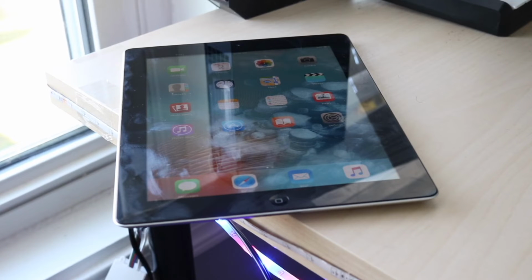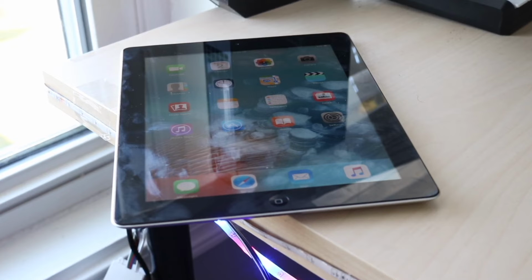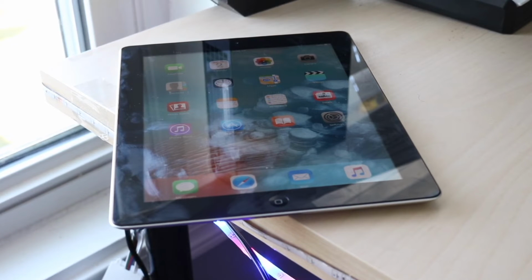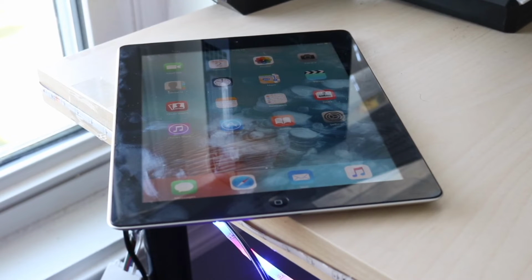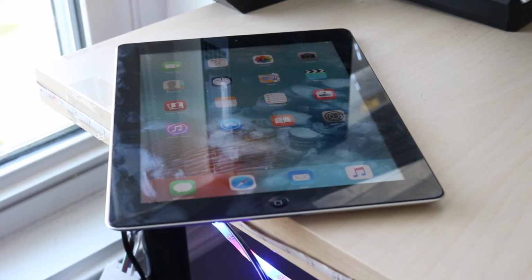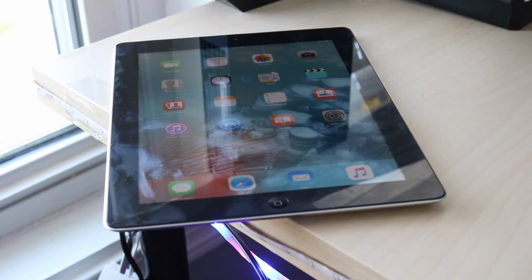If you really needed to use this thing as just a screen, like a photo mirror or a photo album kind of screen thing, then I think this is probably okay. But if you're actually wanting to use this thing on an everyday basis, this is not going to give you that good of an experience. It's going to give you a very washed out, very grainy, slow experience. And you deserve better than that.